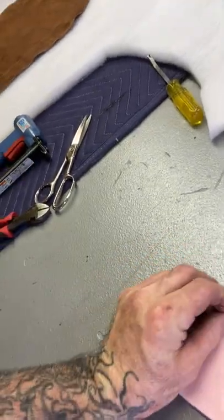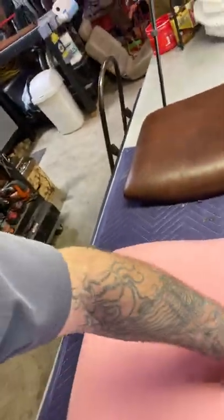I use scrim. Scrim has a top coating of a fabric, okay, and then foam. So scrim is basically, it's got fabric and then foam. So you always want, if you're sewing with it, doing top stitches and stuff, your threads won't pull back through it. So that's what scrim is, but I like using it. It's a quality product. And I put the scrim face down when I'm doing it with this. It just gives it more rigidity.